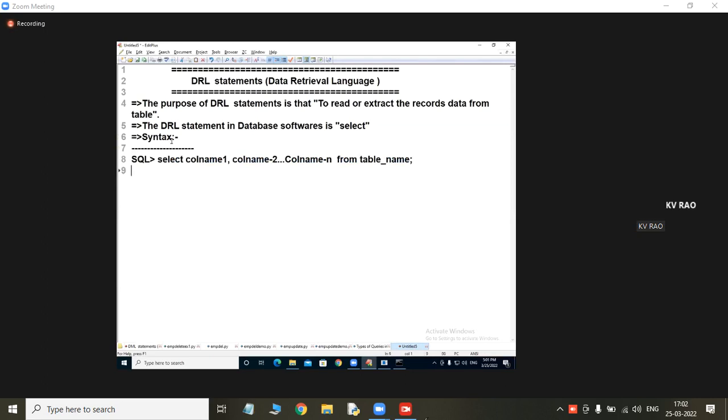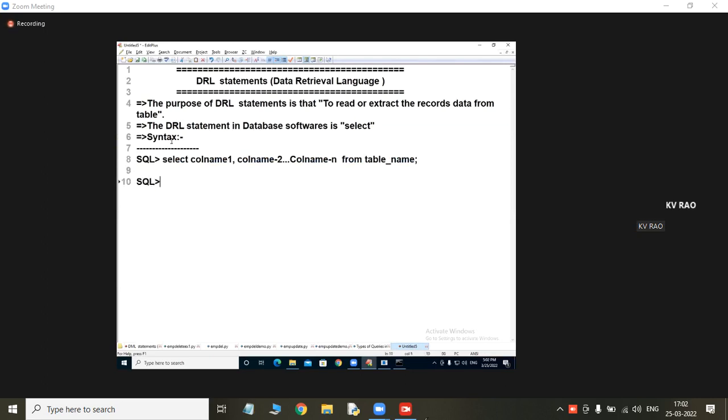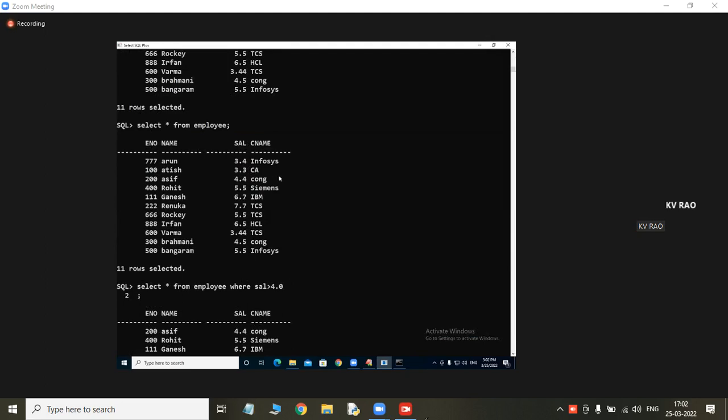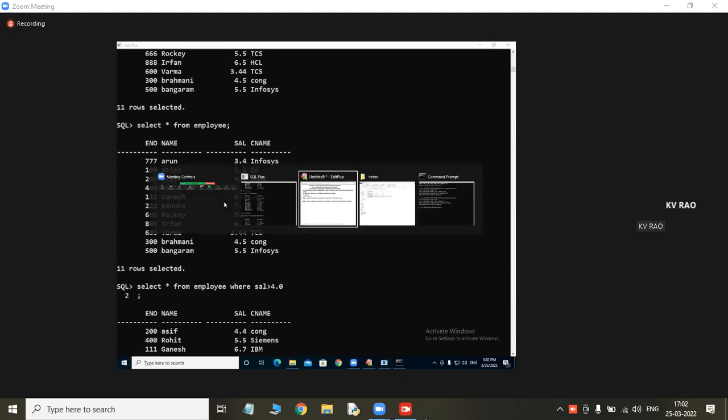This is called one syntax. One more syntax I will write. You observe it. I say here select, and where I will write condition list. Condition list. Are you able to get me? Right. If we go to this place, here only I will take it. Select star from employee. I will get this information.